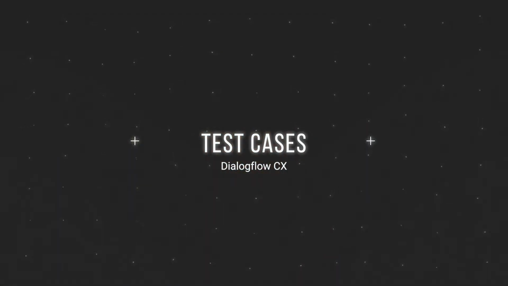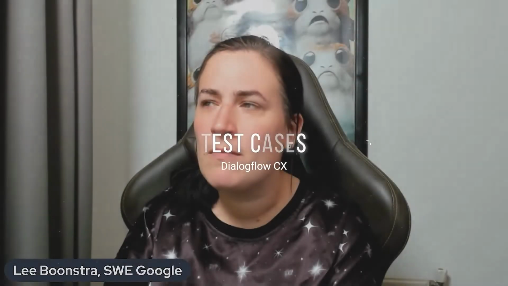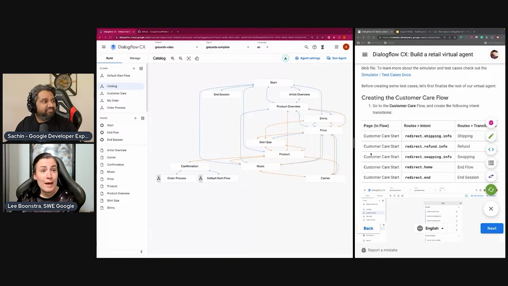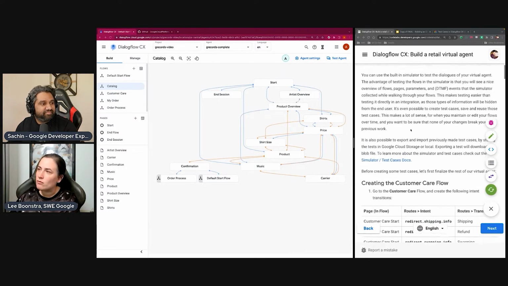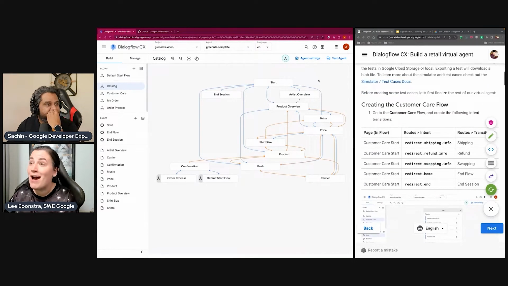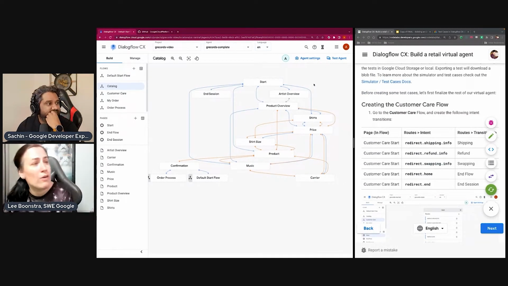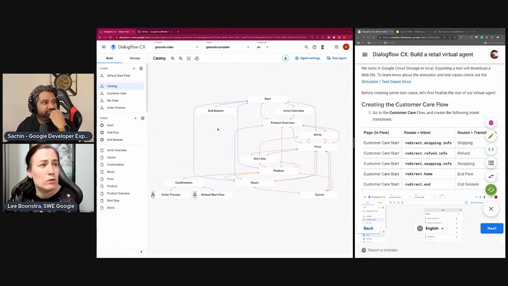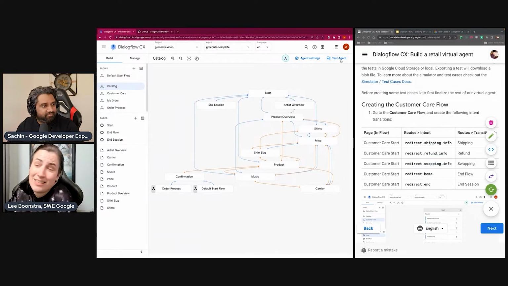We will now do some more advanced tips and tricks on how you can improve the quality of your chatbot. One of those things is creating test cases, which is quite a unique feature that's built into Dialogflow that we will use today. If you have been following the lab the last couple of weeks, then you might have seen that there are already some instructions in here to explain how you can run these test cases within Dialogflow. I already did this, so I'm just going to show you how you record it, and then we'll talk about the test cases. It actually is very easy.